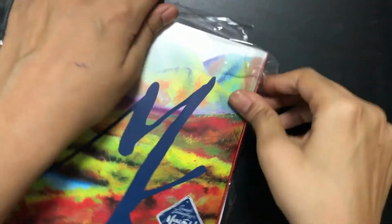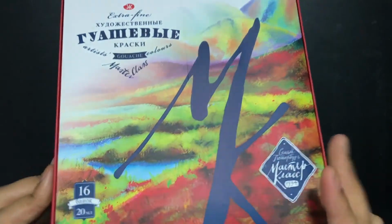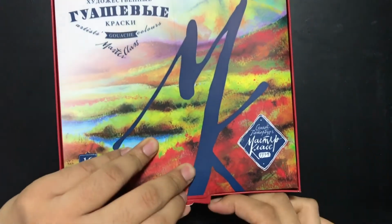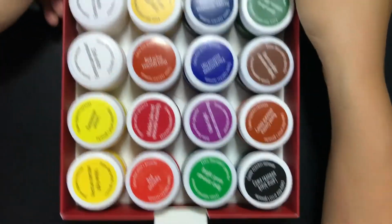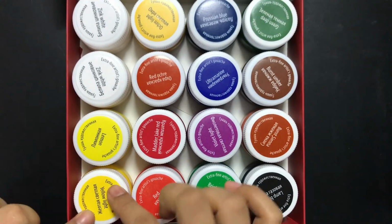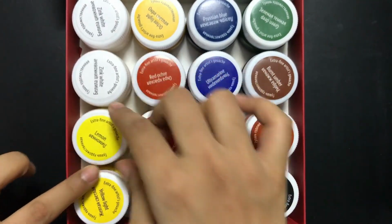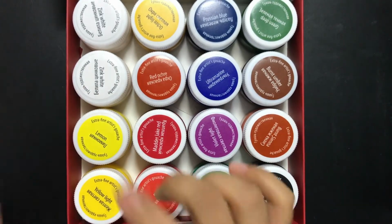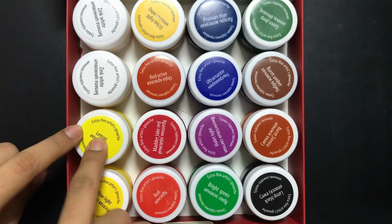This is a brand new pack that I'm going to be unboxing, and let's try and see how this is. I really like the packaging so far, and these are our 16 colors. They look very bright. There is a yellow light, then there is lemon. This is written in Russian in English letters, but still I think it's Russian, and there's also English, so I'm really happy about that.